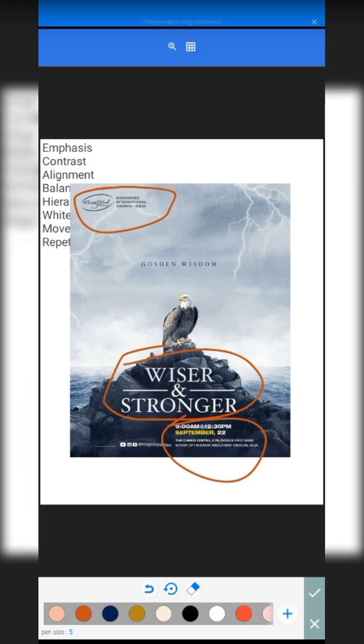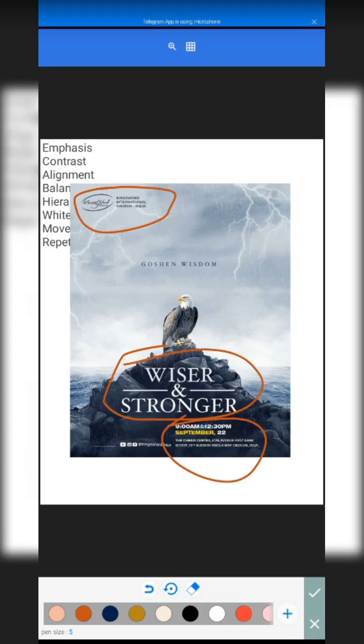So I believe with that you guys have understood what alignment is. Alignment is how you align your elements of design in the design. So whether it is text, we just saw how that could be done with text. Whether it is a text, whether it is a shape, whatever it is, how you align it in the design is what alignment is. And remember, I said this.